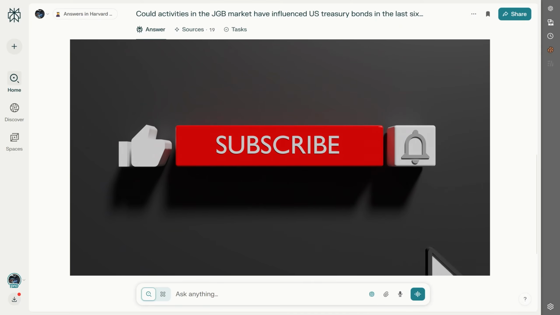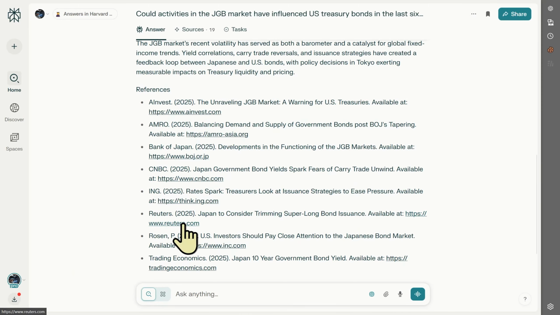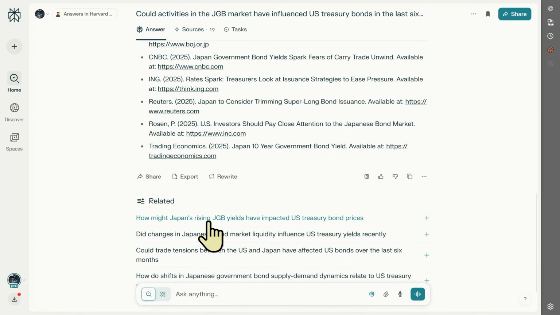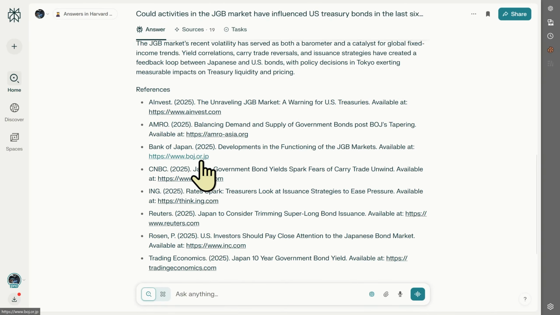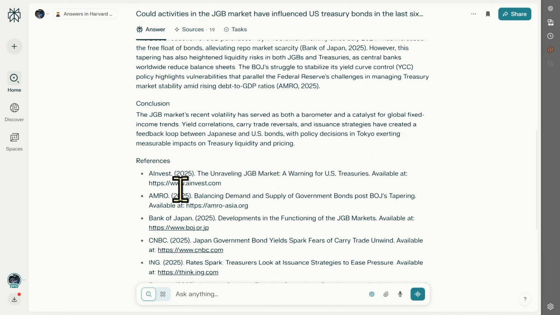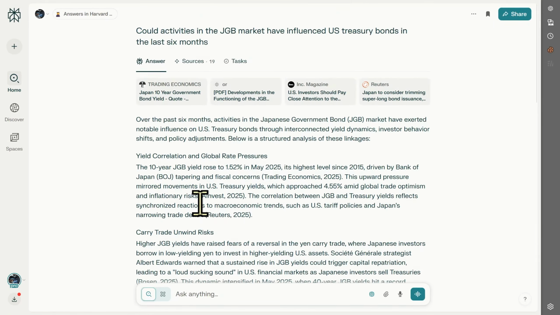Sometimes it doesn't give us the exact page. So sometimes it's a bit silly and just doesn't give the link to the exact page. But if it gives you a link to the exact article, you can click on the link, and then you can get the author's name. For some referencing styles, it does rely on the author's name rather than the website. For me, I prefer to have the website rather than the author's name.